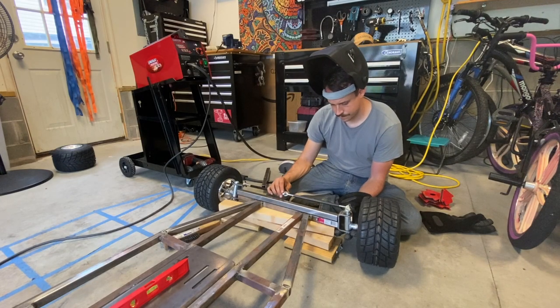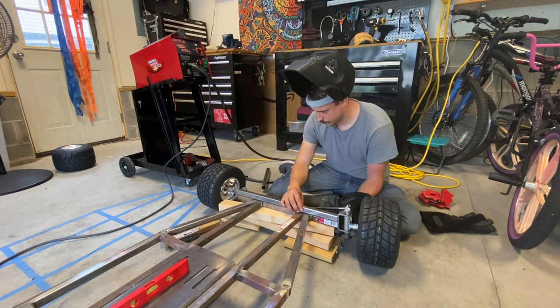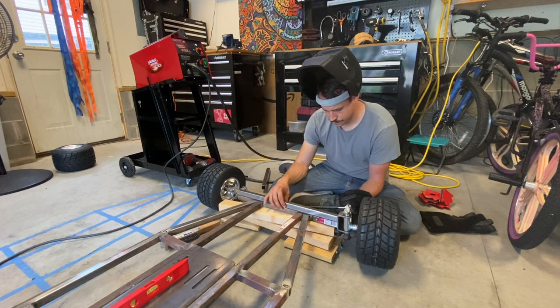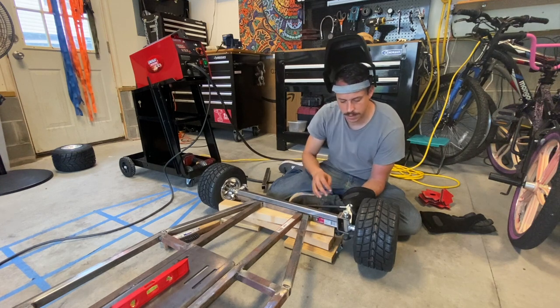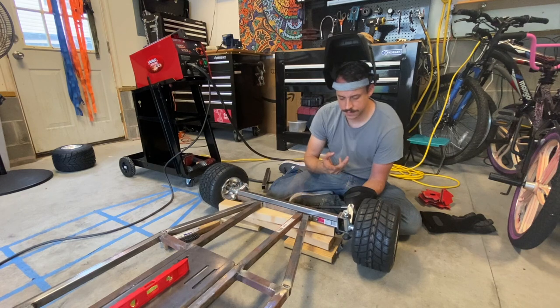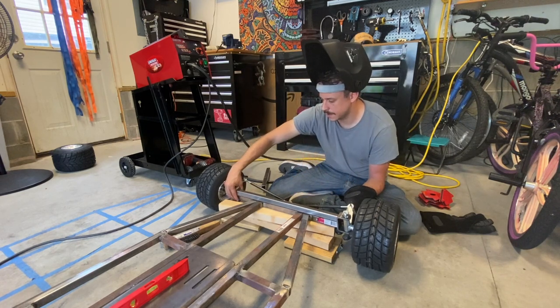Front end is welded up. We're trying to figure out where to mount this extra piece of 1-inch square tubing for the spindles. I want a little bit of a back angle on the spindle here. When I go to turn, it lifts the front end up on one side. Okay. It makes it easier to turn with the lead axle.